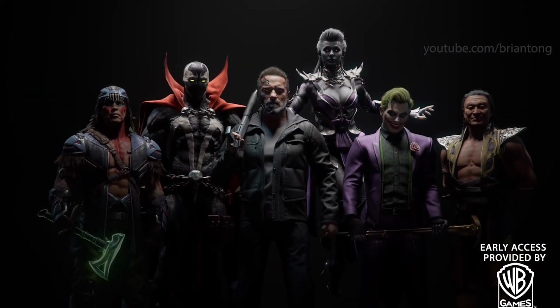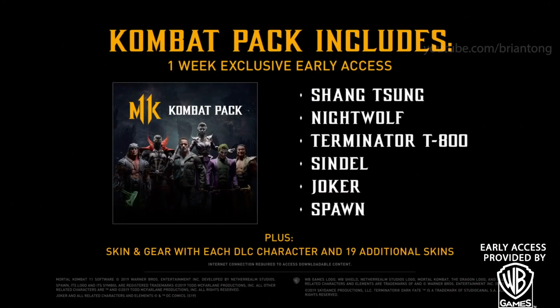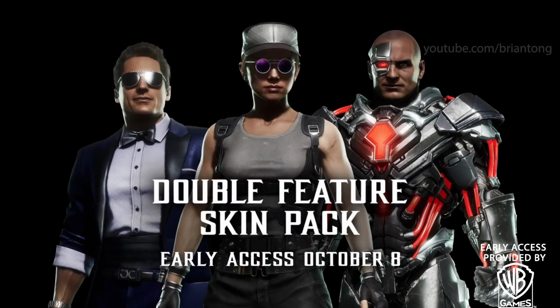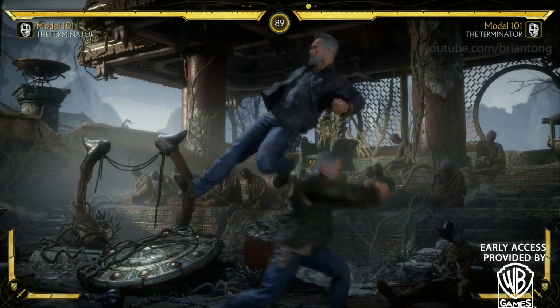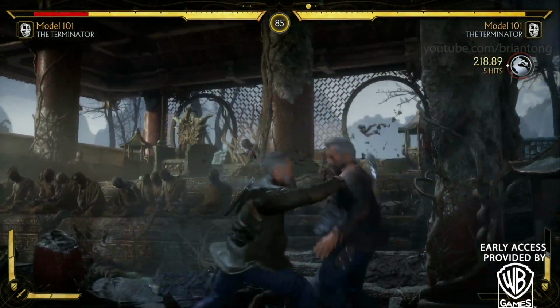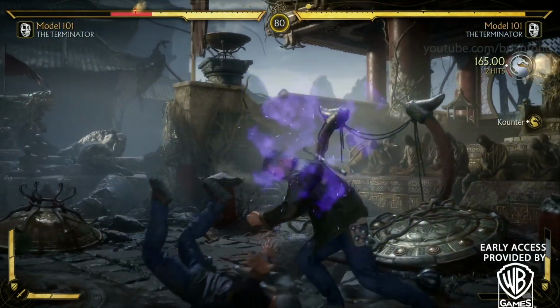Like, sheesh. Now, the Terminator T-800 will be available to people who purchase the Kombat Pack 1 week early on October the 8th. Plus, you get a double feature skin pack that has the Sarah Connor, Sonya Blade skin, Johnny Cage in like a tuxedo, and then Kano looking a lot like Cyborg. You get early access to that as well on October 8th. Everyone else will be able to get the Terminator T-800 by purchasing him and also getting the skin pack 1 week later.